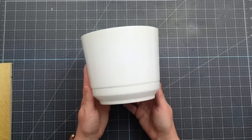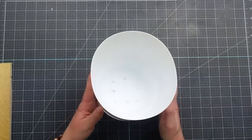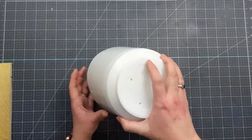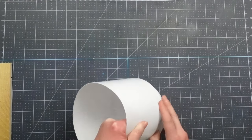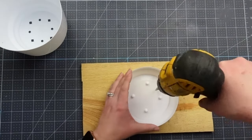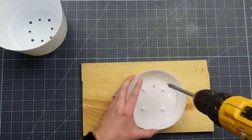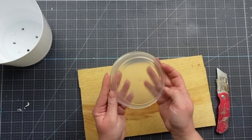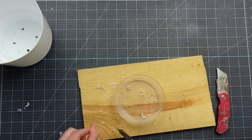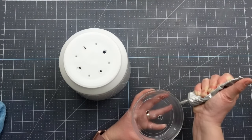This project was also a fail, but not as epic of a fail as the last one. I was at least able to save it and do something a little bit different than my original design. I'm taking this Dollar Tree planter — it's honestly super flimsy, but the bottom comes off for water drainage. What I want to do is keep the drainage holes with the bottom left on. So taking my spade bit — you could also use a regular drill bit or even a knife — I just need to add some holes. I also have this little saucer from Lowe's that I'm going to add two holes in as well. Then using E6000, I'm going to attach the smaller saucer to the bottom of the planter.